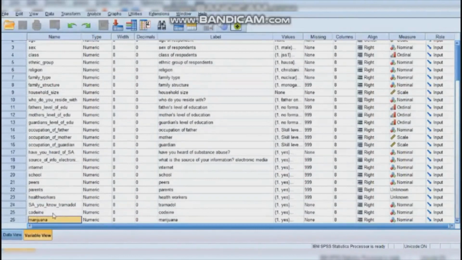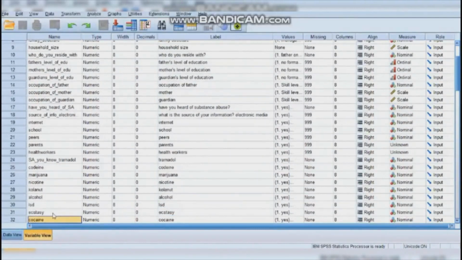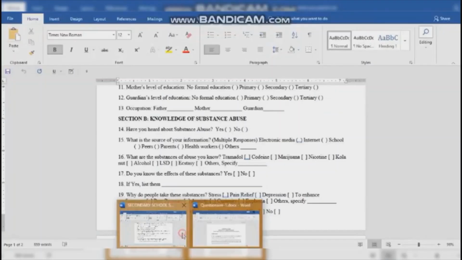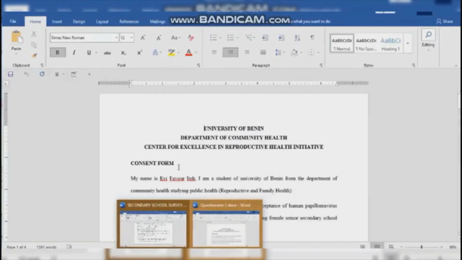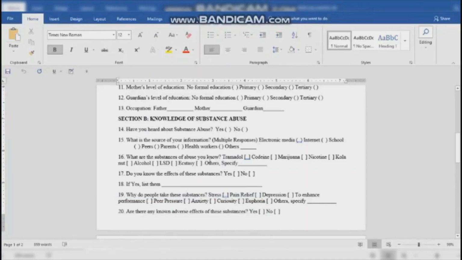You have to spread them out, and you can see the same thing was done for this question 24. And let's look at the question. The question is, what are the substances of abuse you know? We have tramadol, we have codeine, we have marijuana, we have nicotine, cola nuts, alcohol, etc. Since it's a multiple response question, because it's possible your respondent knows more than one of them, you have to represent how much he knows.